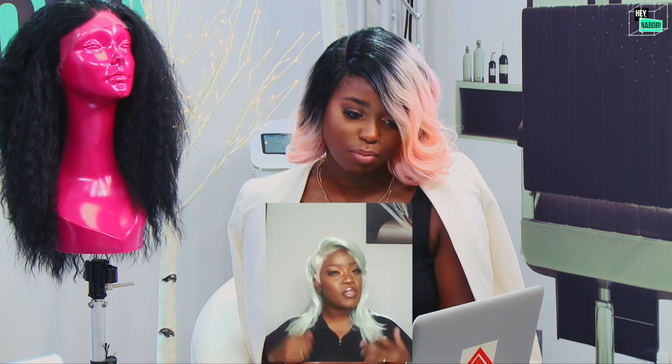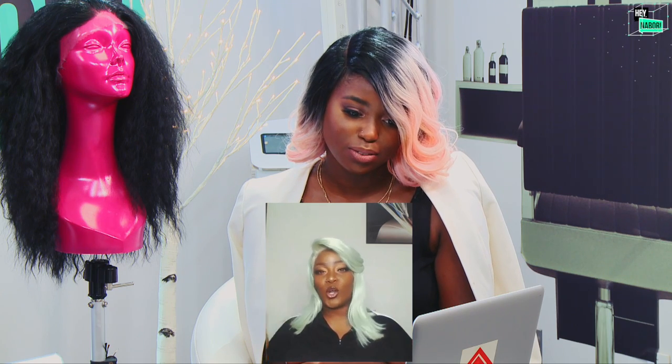And the lace is almost invisible. I mean, it literally just blends into your skin tone. Yeah. The lace is amazing. The hairline is awesome. So again, it was really, really, really easy. And I plopped it on and I was working with it, and I'm like, oh man, even after I washed it, sometimes with synthetic fibers, it'll change the curl pattern once you dry. And I'm blowing it out, and these waves and curls are just plopping right back. I'm like, oh, that's an A plus. So it was amazing. And I just immediately thought Bob-ish type of vibes. It was just giving me so.